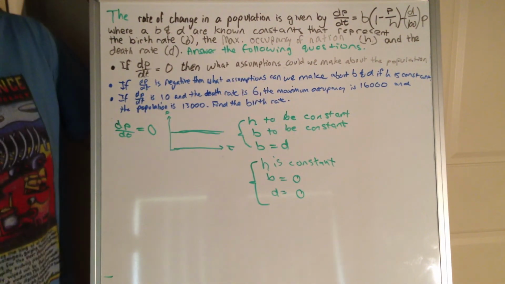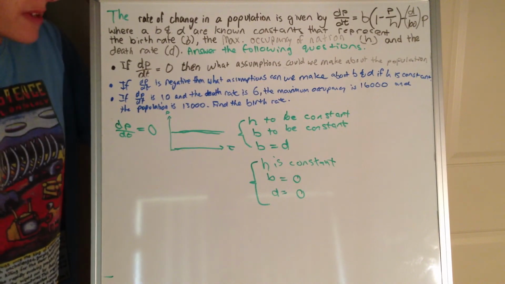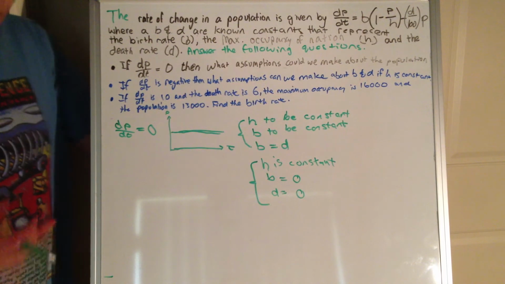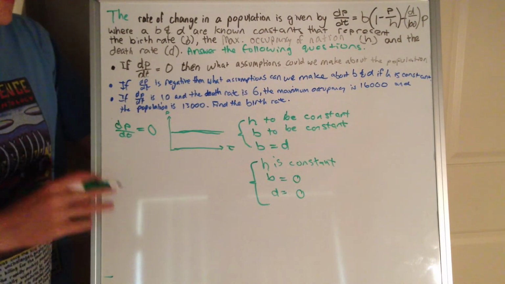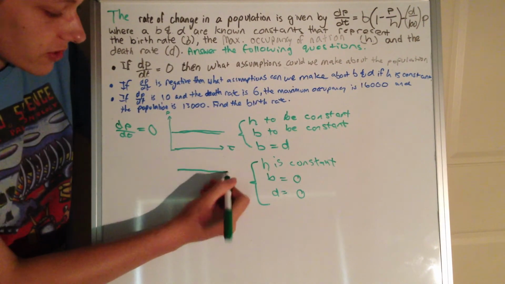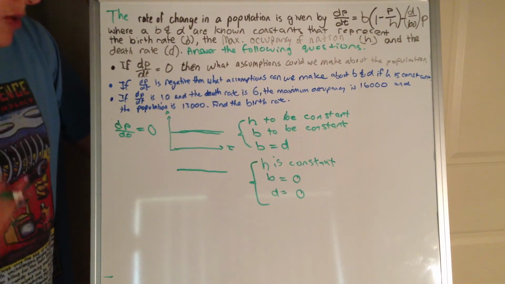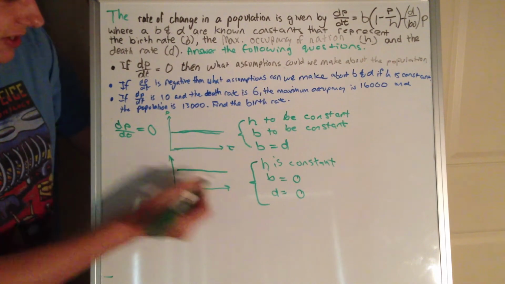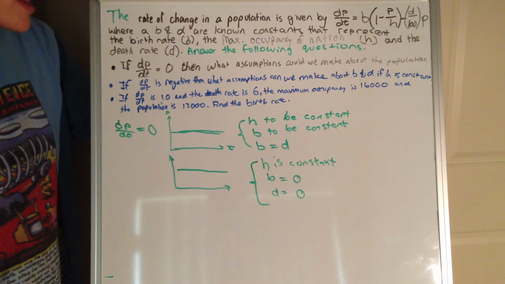Well, it means that there's no change in the number of people who can actually live there due to the occupancy. There's no births and no deaths, which is a very utopian idea, but it would not change the population over time, because no one's dying, no one's being born, and there's no change in the number of houses or the population. Then obviously we're going to end up with a nice flat line, a constant population.